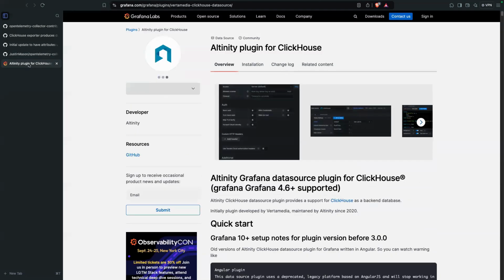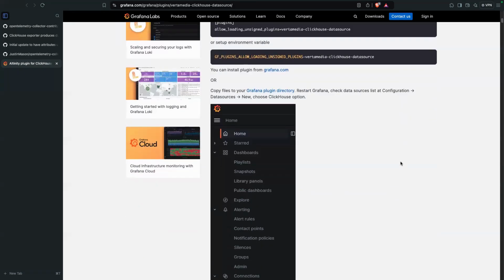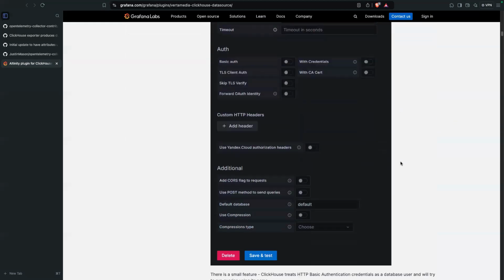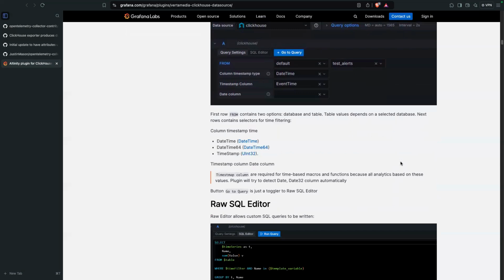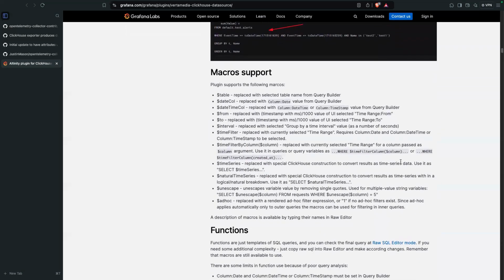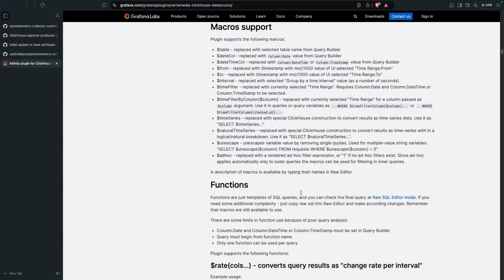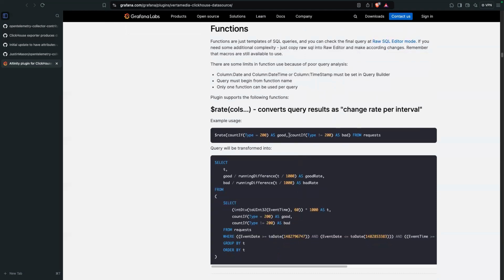If you're using that ClickHouse exporter, there's already an Altinity plugin. There's a ClickHouse plugin too by the ClickHouse community that works against that database schema I just showed you. It's got a bunch of macros designed to help you plot data onto Grafana charts. I'm just scrolling through here. Here's a bunch of the macros that are already built in, and then it shows you how to do calculations, with an example of how that looks when you're querying it.